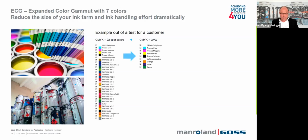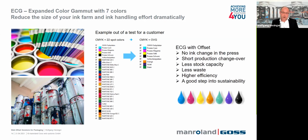We got different artworks from one customer, and he said, I cannot print that in one run, and we have a lot of Pantone colors we have to use. He gave us that artwork and said, when I visit you, I would like to see that changed to your standardized color system, 7 colors. And we did that, and that was very, very successful. We were able to replace all those Pantone colors and matched them quite well. There's always a little bit of an area where you cannot do that, but most of it was perfect. And the customer was really happy and absolutely surprised.